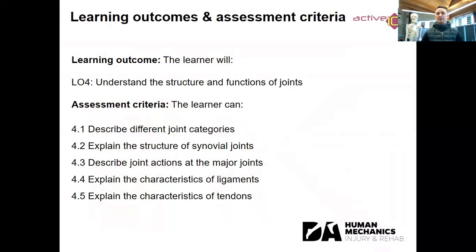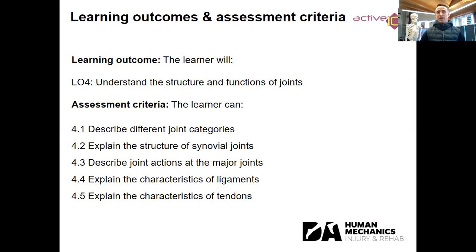4.2, you're going to explain the structure of a synovial joint. So remember, when you're explaining, you've got to give reasons for. So when you're explaining a synovial joint, you would say stuff like, within the synovial joint, we find synovial fluid. The purpose of the fluid is this and this and this, and it's there to do this, okay? Rather than just trying to describe what the fluid is, you're giving it a reason for being there, okay?